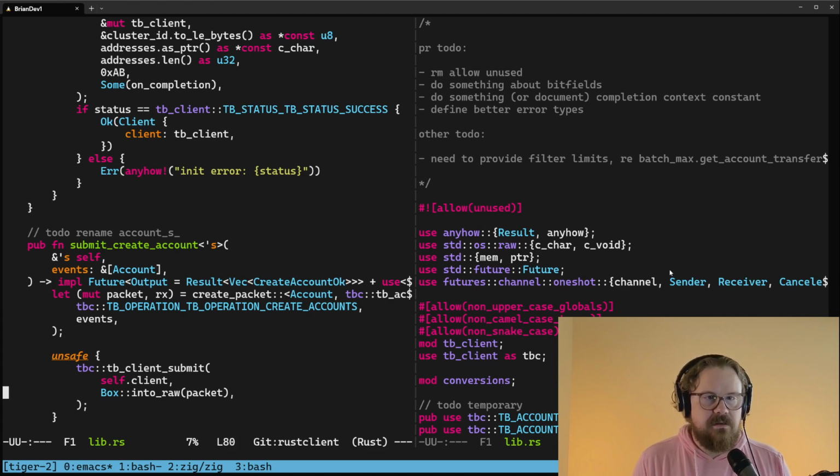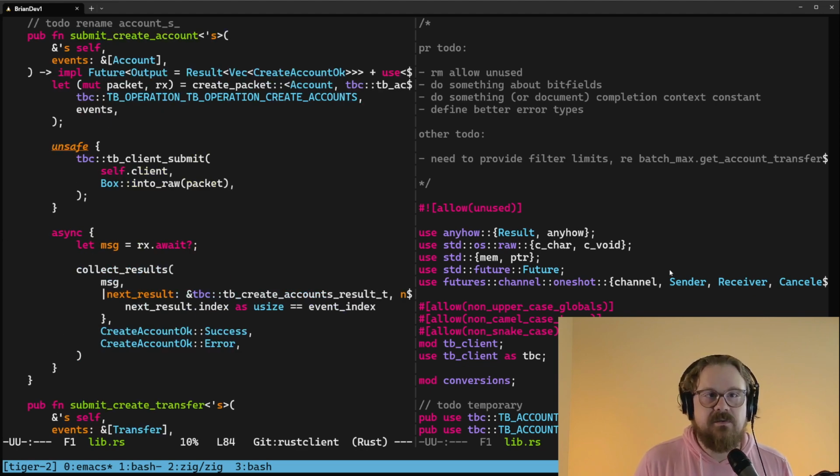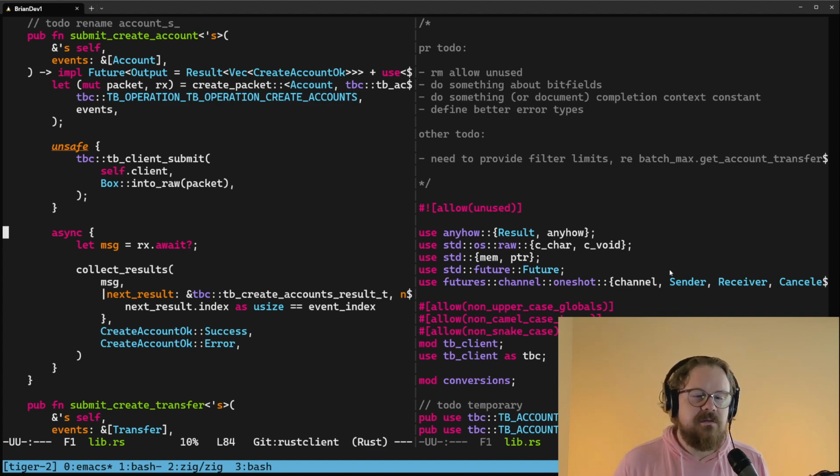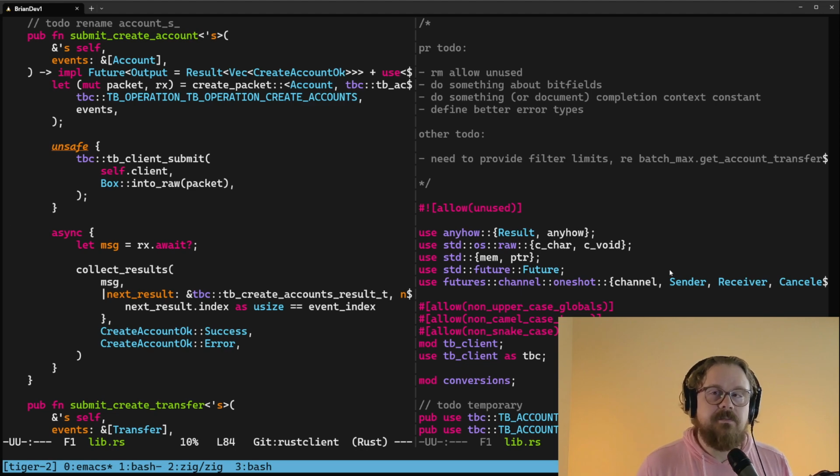This is one of our methods. Besides the constructor, we have the destructor, and there are some to-dos with the destructor. But other than the constructor and the destructor, it's just these methods here for submitting requests. Everything else is just a request. And everything here looks fine so far, except this result type is, again, just an anyhow result, where the errors are anyhow errors.